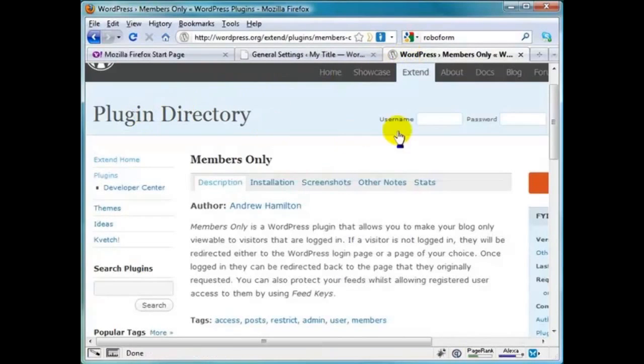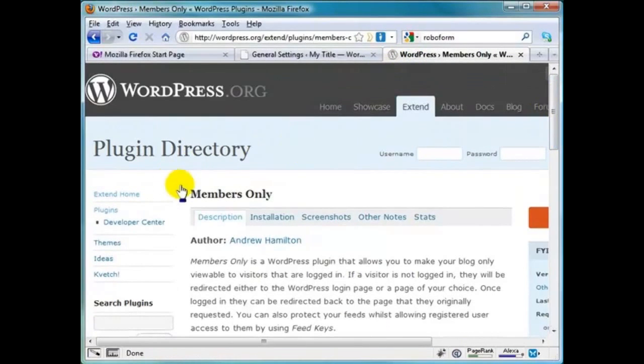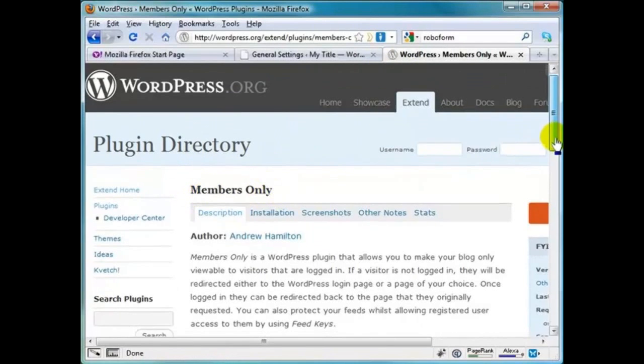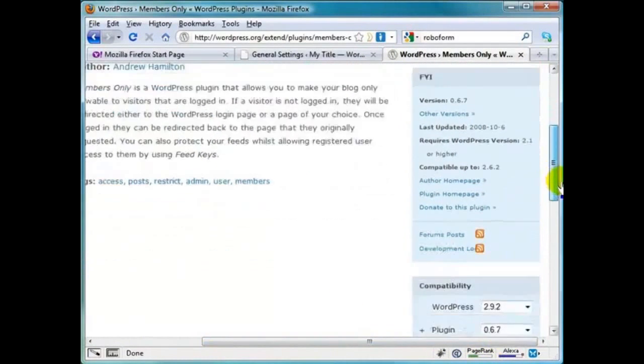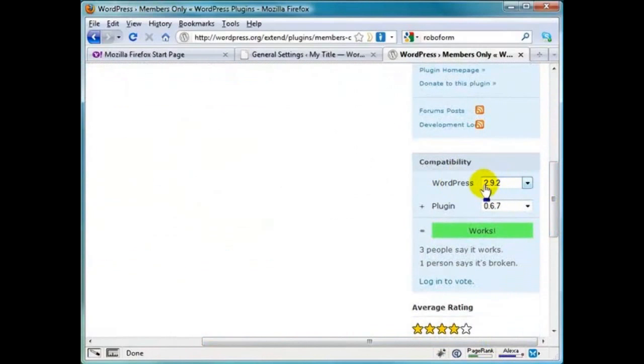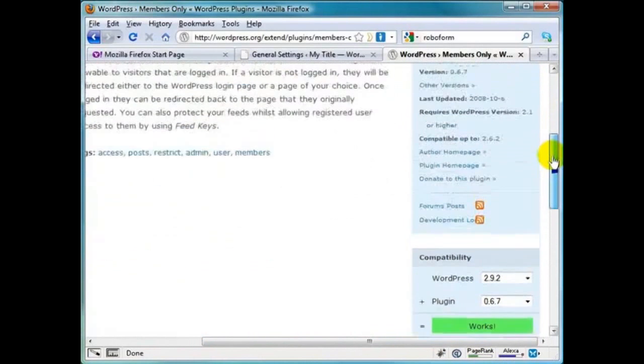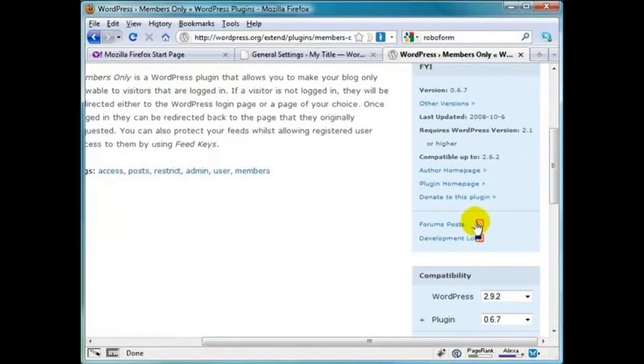If we head on over to our plugin directory at WordPress.org, you can do a search for any of them in here, but if you come over to one that's called Members Only, it works perfectly, and you can't beat the price. It's free. And you can just do a little bit of a read-up on it here, do the install, and as it says over here, I believe that it's good up to date. Correct. 2.9.2, it works, and you can just, as I mentioned earlier, subscribe to the feed to stay on top of the updates. And usually, because it says right here it's only compatible up to 2.6.2, you might even want to try a search for another type of WordPress plugin for a membership style setup.